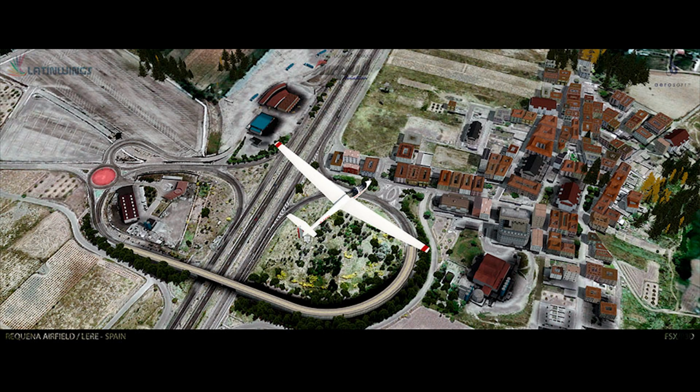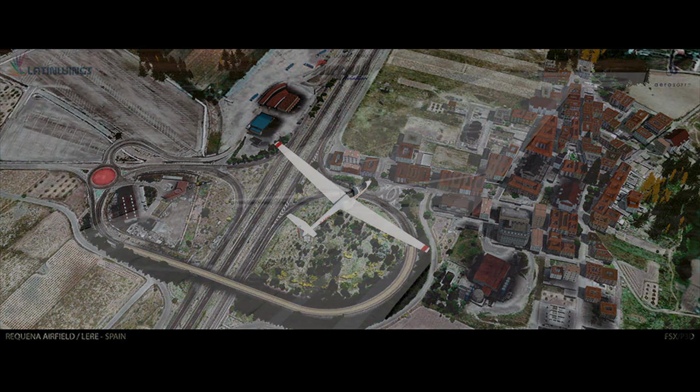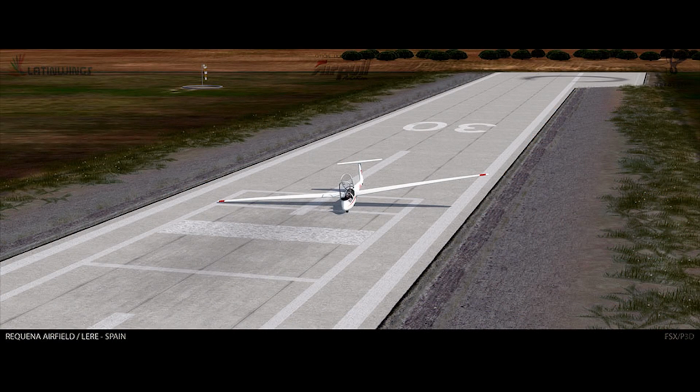Raquin is a small village near Valencia in Spain, and this is an airfield that hosts a historic air show every year, but it also plays host to several flight schools and gliding schools. So it's a very busy airport.